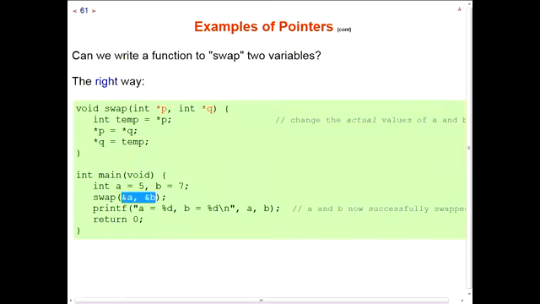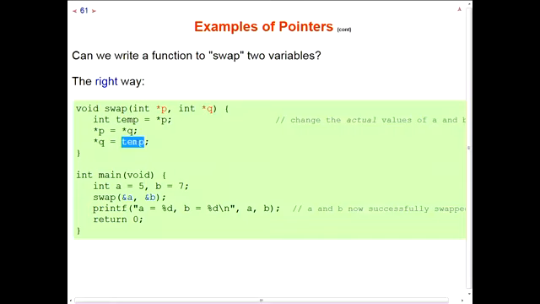And if we do pass addresses in memory, then what we have here as parameters is pointers, integer pointers. We get two addresses, one for the variable A and one for the variable B. And if we now copy the contents of the address that we got for the first variable into our temp, and then copy the contents of the second address into the memory cell where the first pointer points to, and into the memory cell where the second pointer points to, we then copy the value that we have temporarily stored.